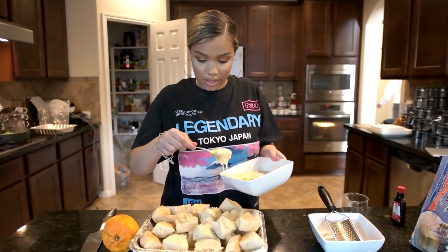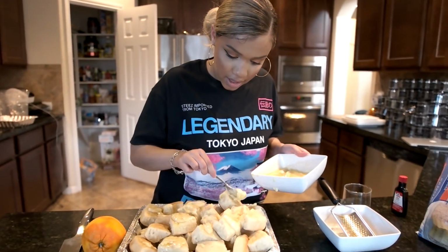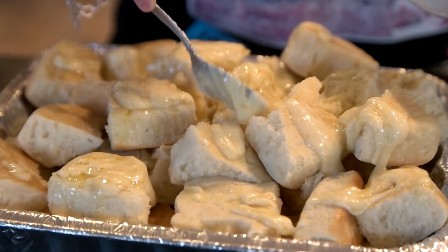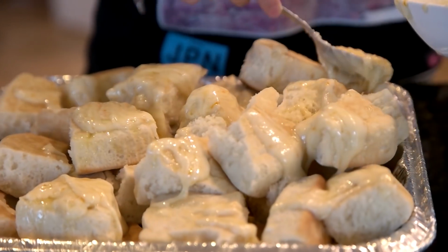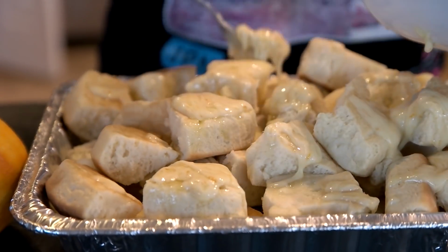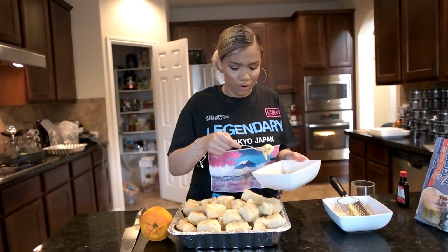We're just gonna pour this over them generously. After I do this, I'm gonna toss them gently and just make sure everyone is incorporated. I might even pop this back into the oven at warm just to make sure everything is melted. And when it finally seeps and settles, it's gonna look so good and taste even better. So you just wanna make sure that every roll gets a little bit of the icing. And you can make more if you need to.